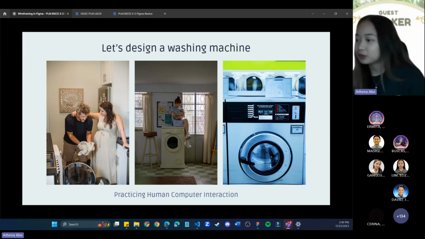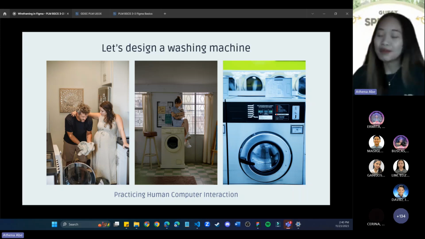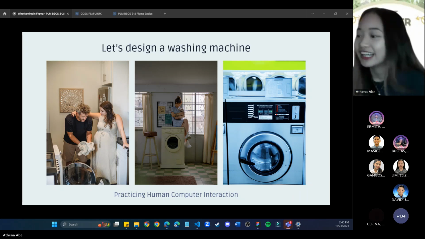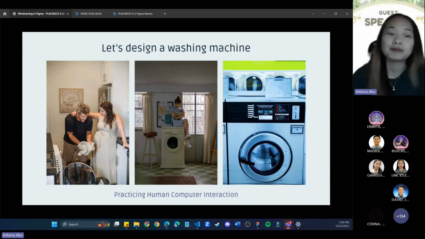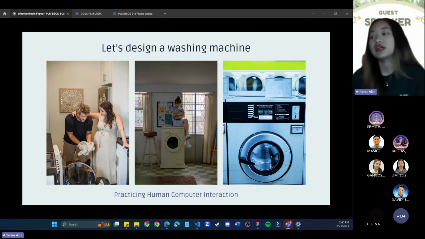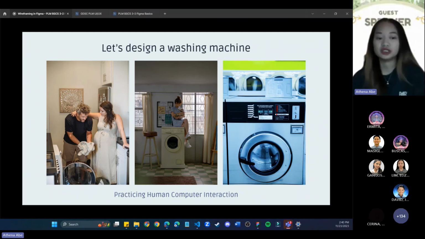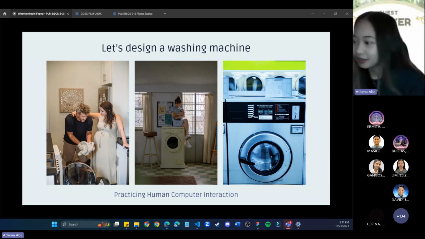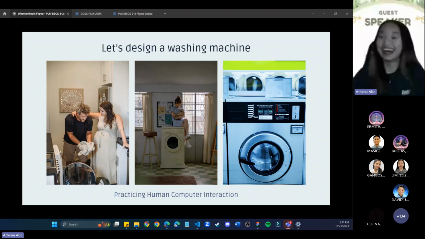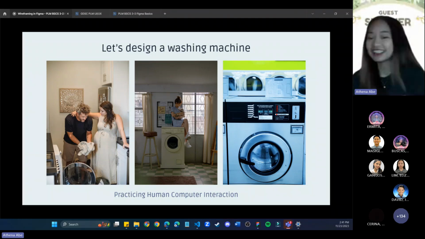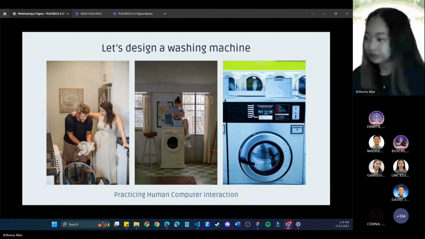Sabi ni Fabian, di po marunong maglaba yung washing machine. Bakit? Which part of it gave you the answer na hindi marunong maglaba yung washing machine? Kasi parang ang asawa niya, bakit basa pa din? Ganun. But nagrereklamo yung may-ari. Ayan. Anybody else? 4 more people.